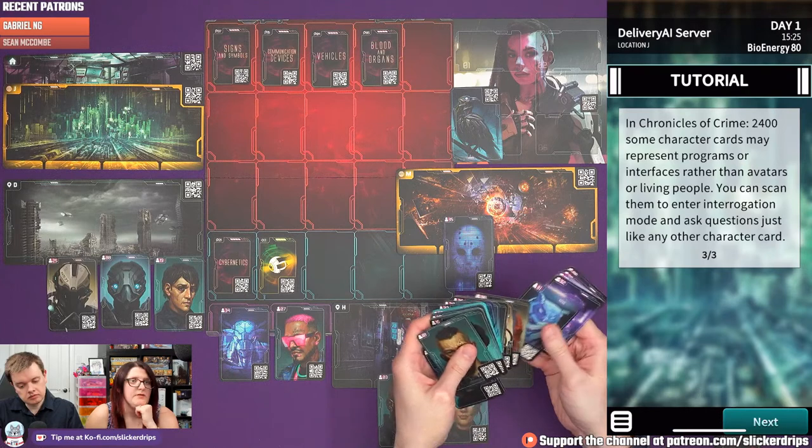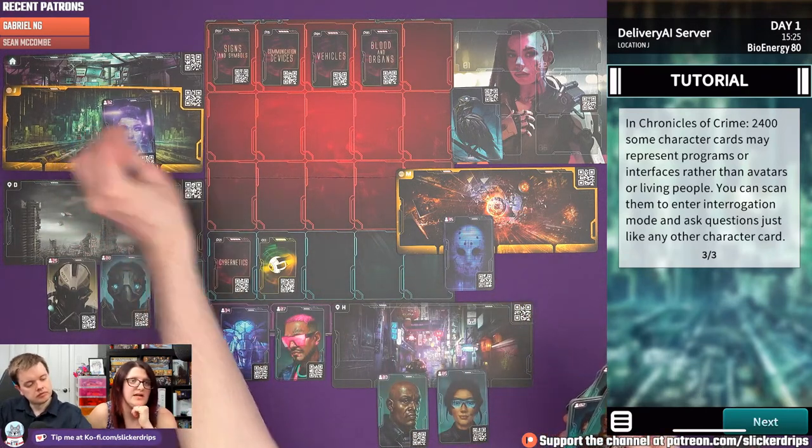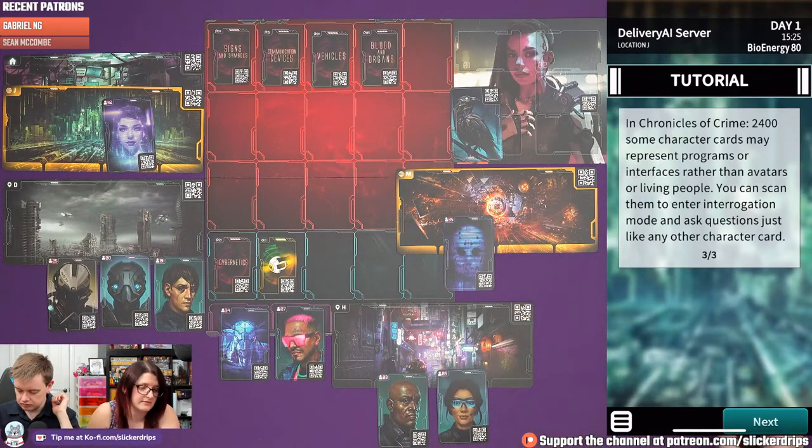Some character cards may represent programs or interfaces rather than avatars or living people. You can scan them to enter interrogation mode and ask questions just like any other character card.